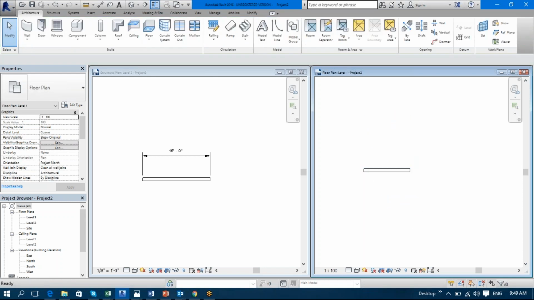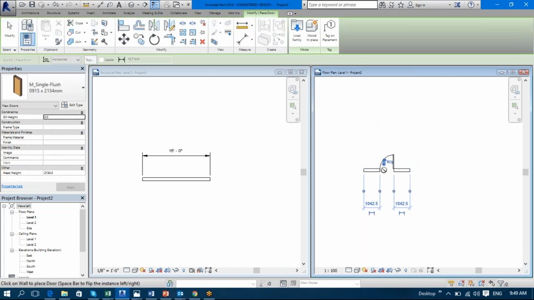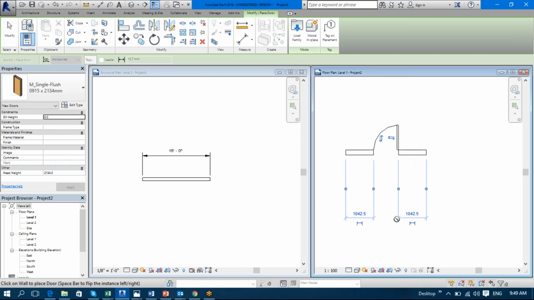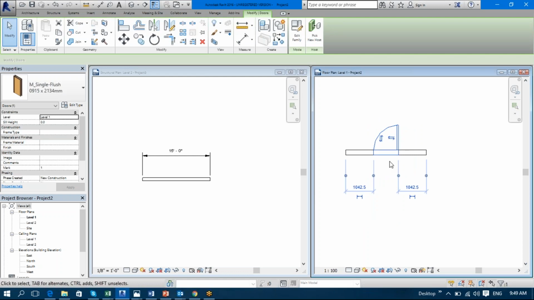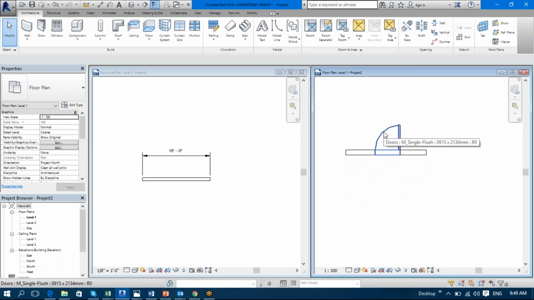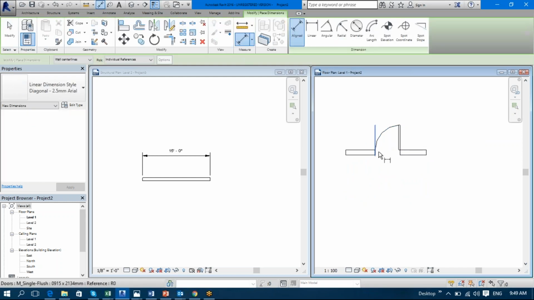Over here, I create a door, DR, and you can see these things are already showing as part of your temporary dimensions. And this comes automatically. If I change here, you can see it helps you in changing. So the moment this comes up, that's good. Now I want to create the dimension of this.